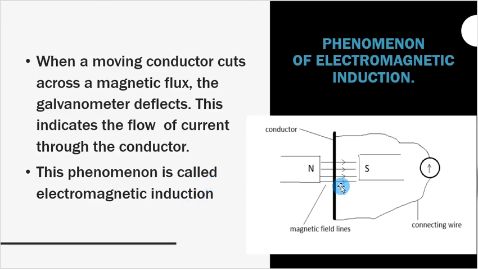Magnetic flux is actually a group of magnetic field lines. So when I say magnetic flux, I'm referring to a group of magnetic field lines. So electromagnetic induction is the production of an EMF across a conductor because this conductor is cutting across magnetic flux. So it has to keep on moving. If it is stationary, then it is not cutting. To have a deeper understanding, we shall actually do a demonstration.